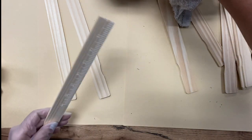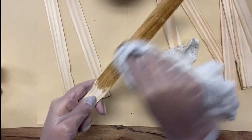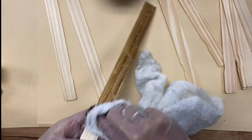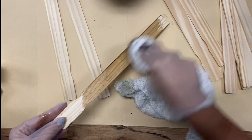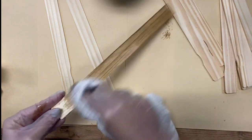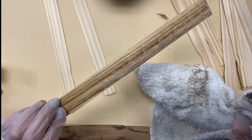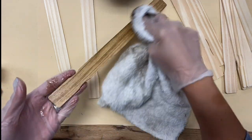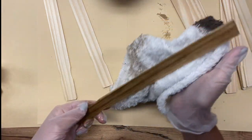All I'm going to do is dip my cloth into this and go back and forth, getting the edge. I wasn't paying attention and just stained the side that had the ruler on it. You can see now how much more it shows up. The more layers you put on, and the longer you keep it on before wiping off the excess, the darker the stain is going to show up.